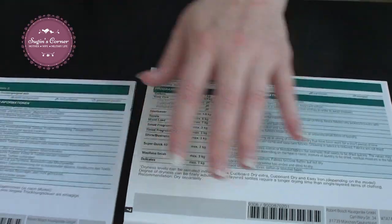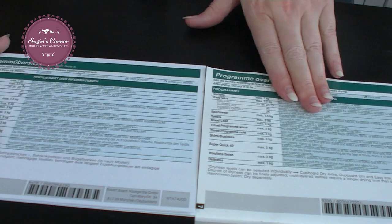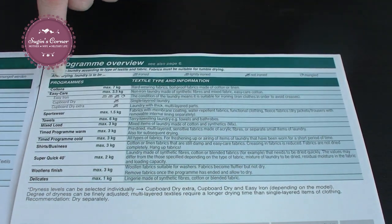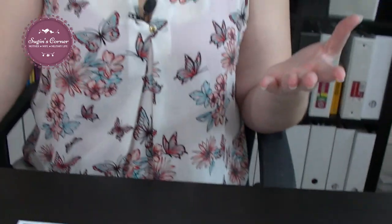One of the biggest problems I've noticed with Americans is we are used to very large machines — we are overfilling the washers and dryers. When you overfill the washer and dryer, your clothes will not come completely clean and it will take longer to dry them. Here is an example: we have the German and English version showing how heavy the clothes can be and what settings to use. You may have to take some clothes out and hang them up.